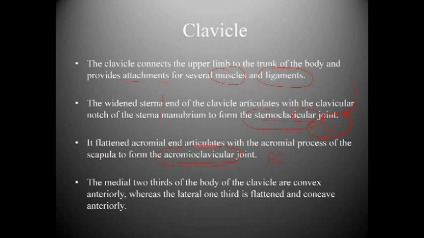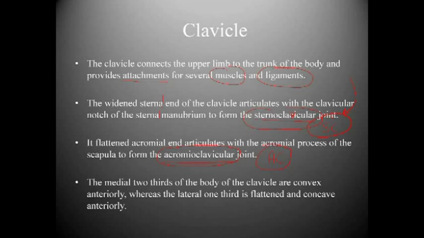Anytime that you're referring to it, you can always refer to the SC joint, and that would be acceptable. Much the same way, we see that the acromial end of the clavicle articulates with the acromial process of the scapula, and this forms the acromioclavicular joint. We commonly refer to this as the AC joint, so that would be applicable as well.